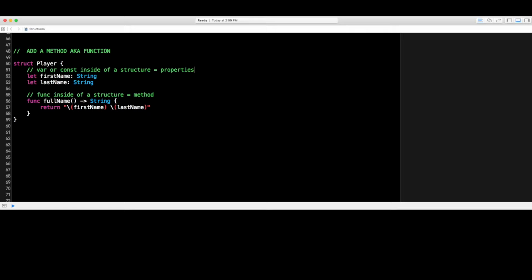And this will also apply to classes too. I just wanted to introduce that because I think I said something like that earlier. We still use the same format for creating variables and constants. The thing is where it's located. In this case, these two constants are inside of the structure, so they're considered properties, immutable properties. A property declared as a constant cannot be changed once it's set.